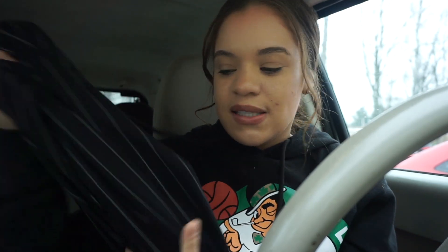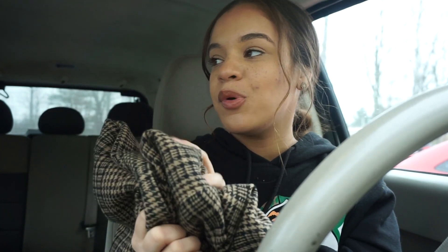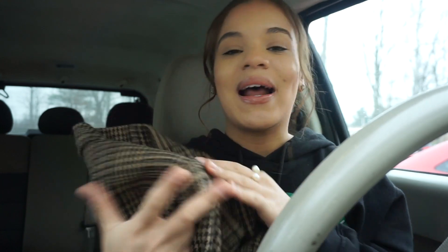It does have the shoulder pads which I like because it gives it that vintage feel. The last piece I got is probably my favorite of them all — it's unlike anything in my collection. This one was also two fifty because it was originally five but I got it half off. I love this blazer — this is definitely the vibe I was going for. I wanted something vintagey, something that looks and feels expensive but isn't. It has shoulder pads, a checkered almost houndstooth-type print, and it's a camel brownie color which I really like.